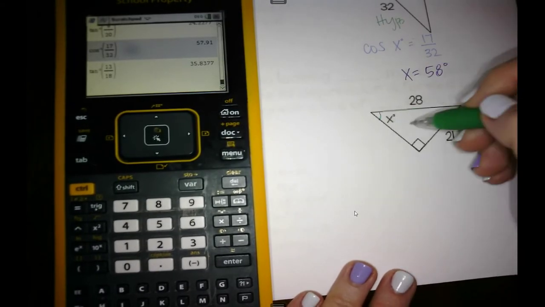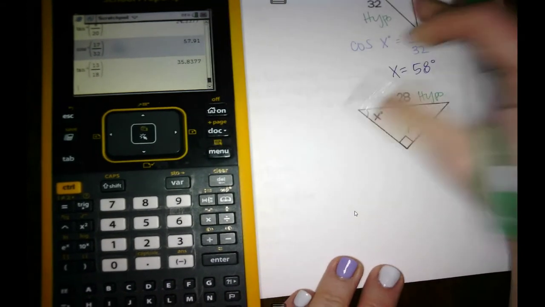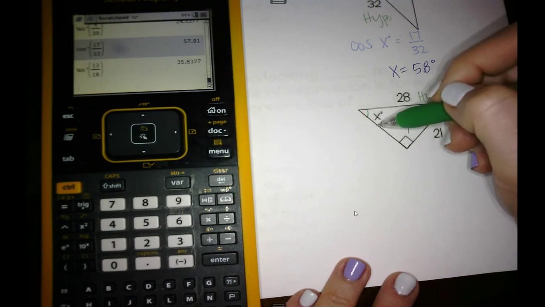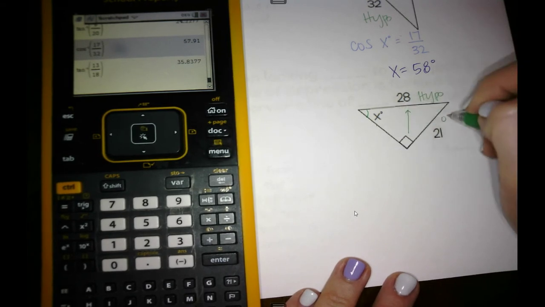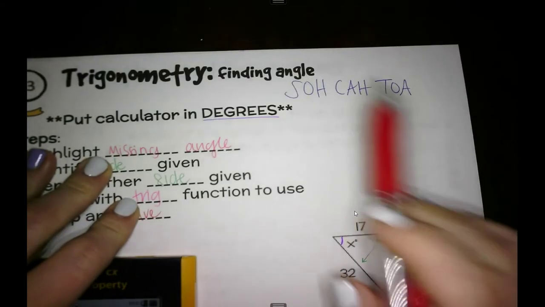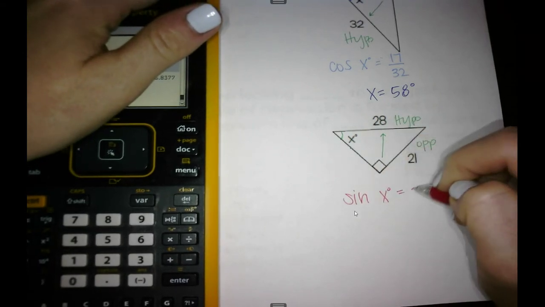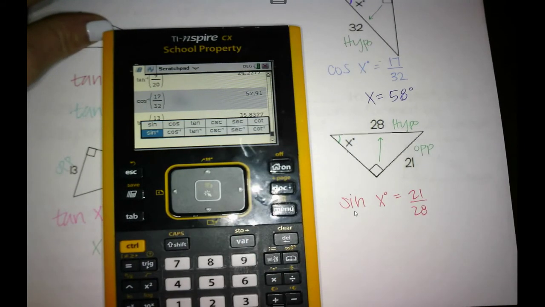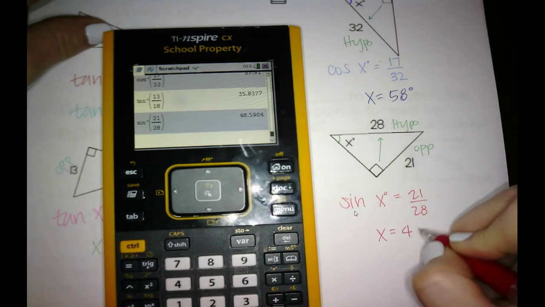Label the angle, sides. This is across from the 90 degrees. So this is our hypo. This time the hypo is given to us. This side that is next to that angle is our adjacent side. We don't have anything given, so we're not going to label that. This side across is opposite. So which trig function uses opposite and hypotenuse? That is sine. Sine some angle equals opposite over hypotenuse. So sine inverse 21 over 28, x equals 49 degrees.